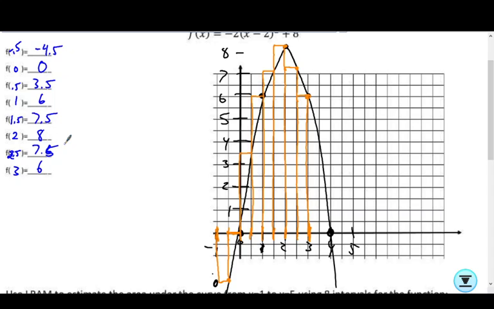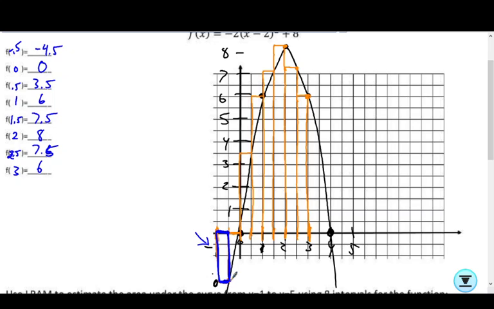Now, we'll talk about this more later, but our first rectangle, this one right here, we get a negative y value. Later, when we talk about magnitude, velocity, and direction, we'll talk more about that, but I'm going to find the total area under the curve, between the curve and the x-axis. So this area, we're going to consider positive for right now. We'll talk about the difference between total area, or distance, versus displacement later.